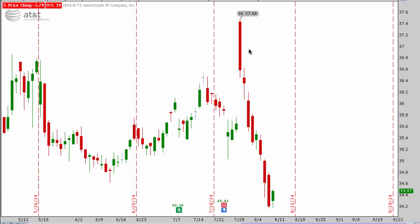And notice, this is just funny, and I pointed this out in a coaching session to people, but AT&T actually jumped just about a week and a half ago, from 35.5 up to about 37 in one day. It made a huge jump higher. And I read a bunch of comments on blogs and stock tweets and Twitter and everything about everyone saying that AT&T was doing a breakout high, right? It was now moving above the recent highs for the last 3 months. But at the end of the day, nobody knows what's going to happen, right? All those guys that were saying that AT&T was breaking out were dead wrong, right? Nobody was right.